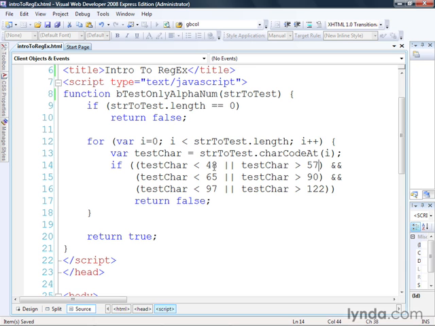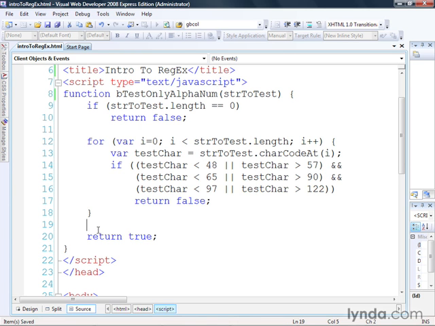So 48 and 57 correspond to the numerical digits 0 through 9. 65 and 90 correspond to uppercase A through uppercase Z. And 97 and 122 correspond to lowercase a through lowercase z. So if any one of the characters in this string is outside any of these ranges, we know immediately that we don't have a string that only has alphanumeric characters in it. If we make it all the way down here, however, then we passed all the tests and the string has only alphanumeric characters in it, and we can return true.